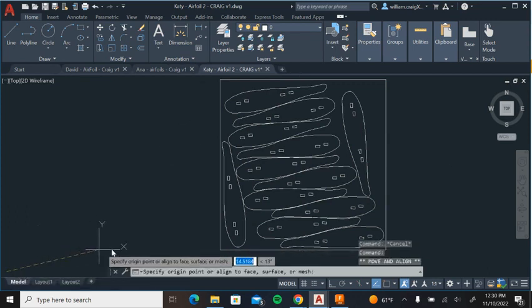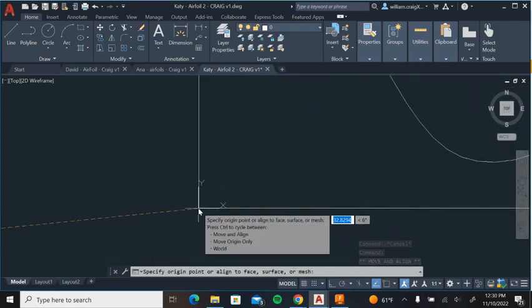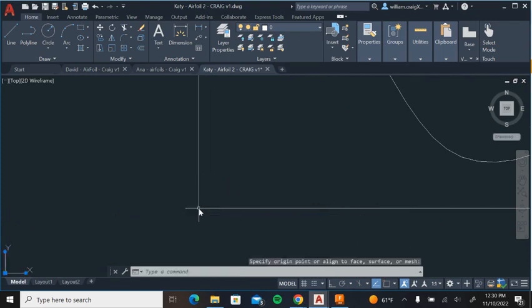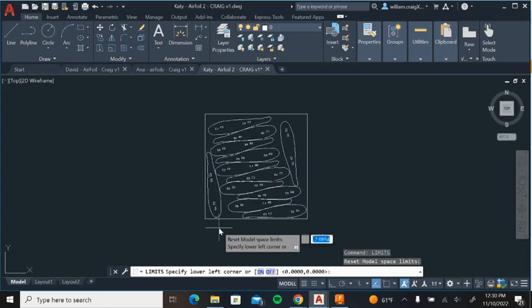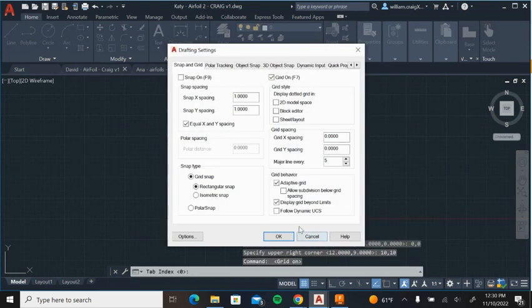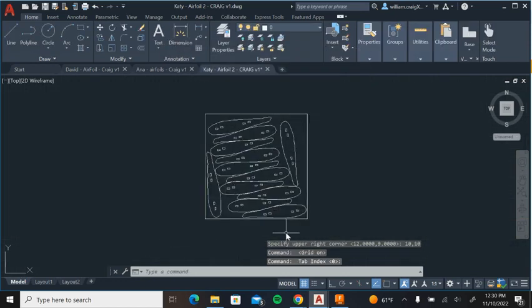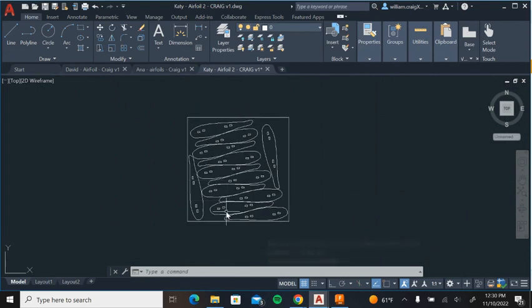Next thing I'm going to do is set my origin right on this corner here. There we go. I need to now set my limits. So my bottom left is at 0, 0 because I just moved my origin there. And my top right is going to be at 10 inches by 10 inches because that's the size of the board. Now, when this thing brought stuff in, it most likely brought it in at the wrong scale. So I'm going to turn off my display beyond limits, and you can see that the grid is too small.